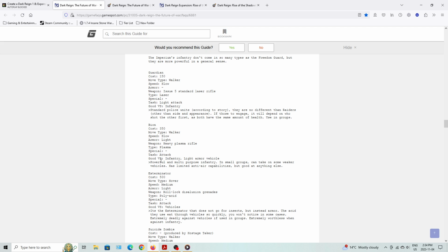So, good versus infantry, light armor vehicles, and able to also hit aircraft once he wants to as well. Powerful and multi-purpose infantry in small groups can take on some weaker vehicles. Has limited anti-air capabilities, but good against anything else. Now, I wouldn't use these guys for anti-air purposes because they're just too slow for it. But if you get passing shots, then hooray for that.